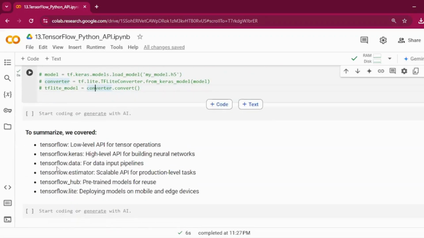To summarize, we have covered the TensorFlow low-level API for tensor operations, TensorFlow Keras high-level API for building neural networks, TensorFlow Data for data input pipelines, TensorFlow Estimator, a scalable API for production-level tasks, TensorFlow Hub, pre-trained models for reuse, and TensorFlow Lite for deploying models on mobile and edge devices. If you want to go deeper, check out the TensorFlow official documentation. It's a great resource for exploring all these APIs in detail.